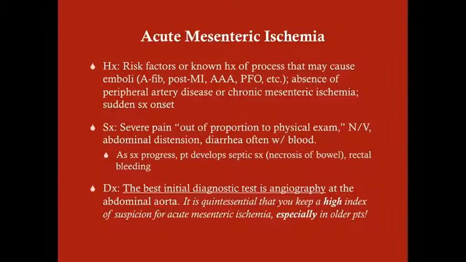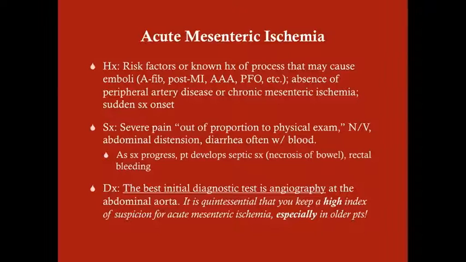So this is how bad it is. You need to have a very, very, very high index of suspicion. Usually this is in older patients, but particularly if a patient has any history or presence of AFib, or if they're post-MI, etc., you need to have a high index of suspicion for this, because the earlier you diagnose this, the better the patient's chances at surviving are. They already have a dismal chance of surviving, only 20%. But the quicker you diagnose it, the better chance they have of being in that 20%.